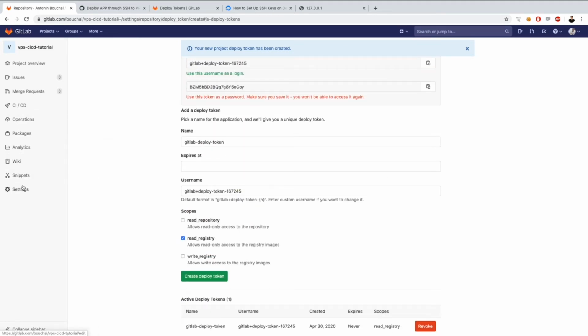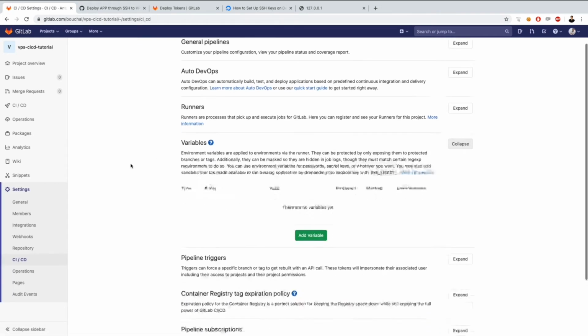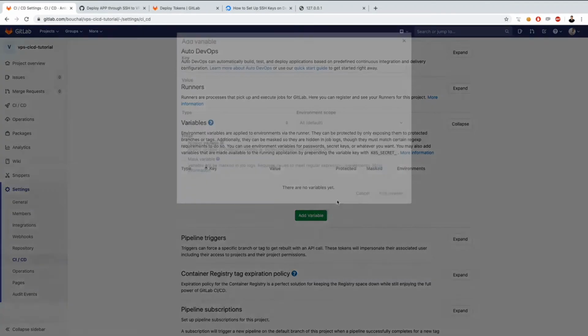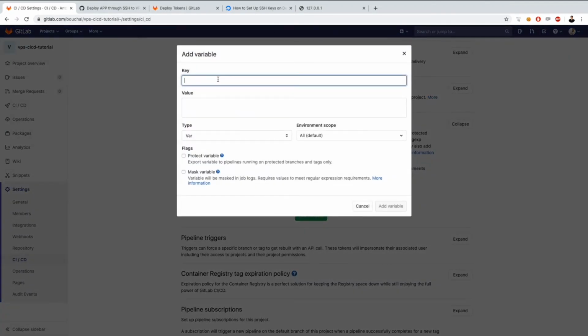Okay, now we need to go to settings, under CI/CD, and we need to set some variables. You can choose any name you want for these variables, but in our GitLab CI YAML it's going to be like this.